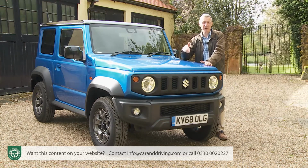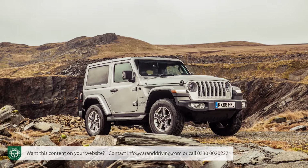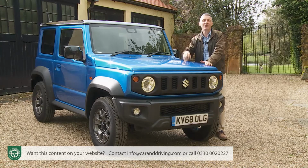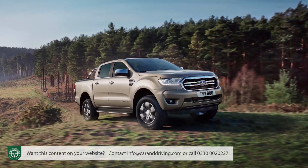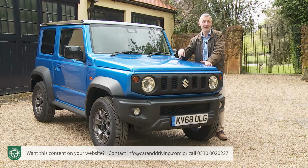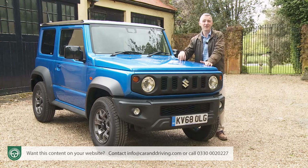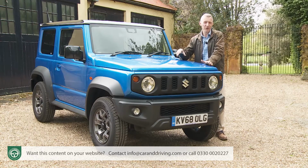For that, in a 3-door SUV, you'll have to pay, well, nearly 3 times as much for something like a short wheelbase version of the Toyota Land Cruiser, the Jeep Wrangler, or the Land Rover Defender. Now, true, you could get a pickup with 4x4 and low-range transmission for closer to the kind of money that's being asked here, but you'd still be looking at needing to find £5,000 to £6,000 more than you'd have to pay for this Suzuki, and you'd get yourself a vehicle that would be far heavier and much less manoeuvrable too.